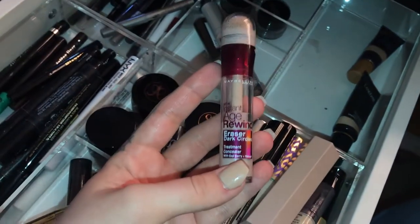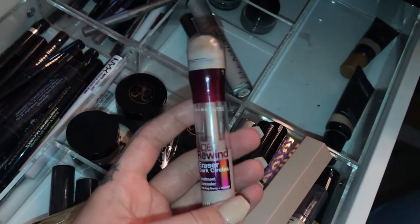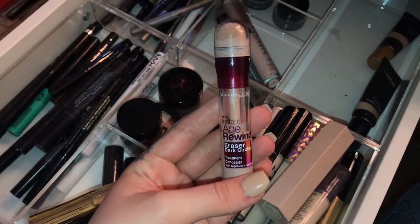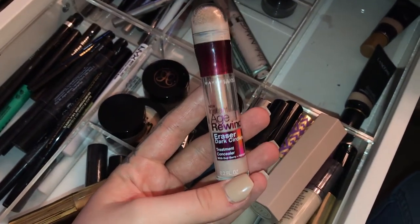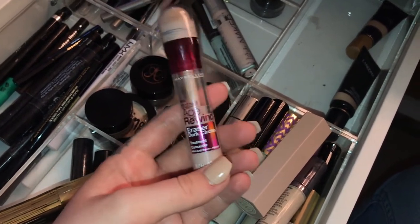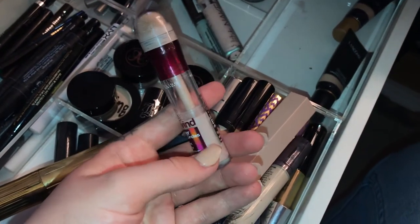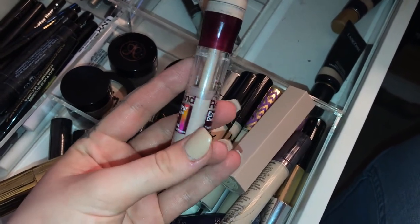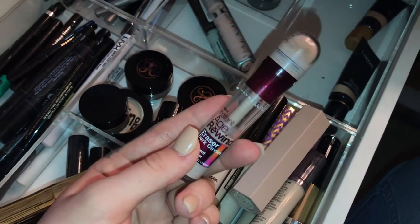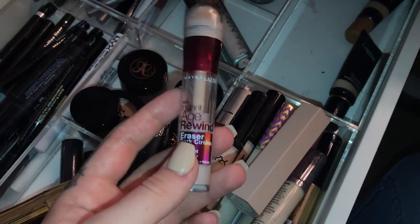The Maybelline Age Rewind — I bought it because it was always one of those products and I just grabbed one. I never realized how much I truly love it. I really only use it when I'm throwing concealer under my eyes without a full face, but I want to try it with a full face because I have really good hope in it. I'd like to buy a shade lighter because I use it to conceal and not to highlight. I'm obsessed with this — it's the concealer I keep in my purse.